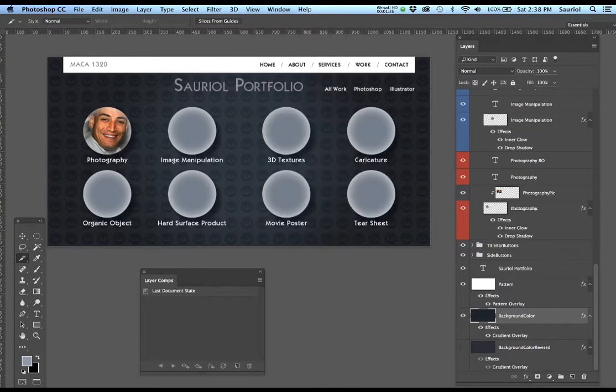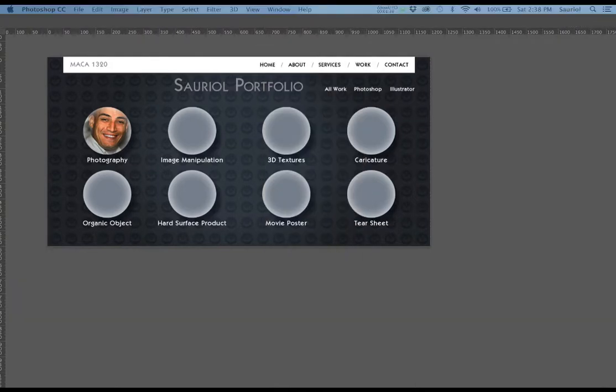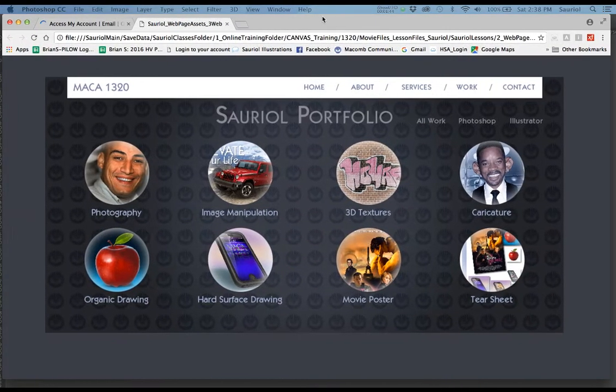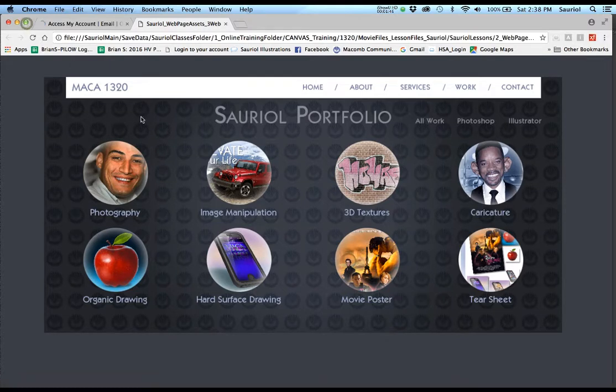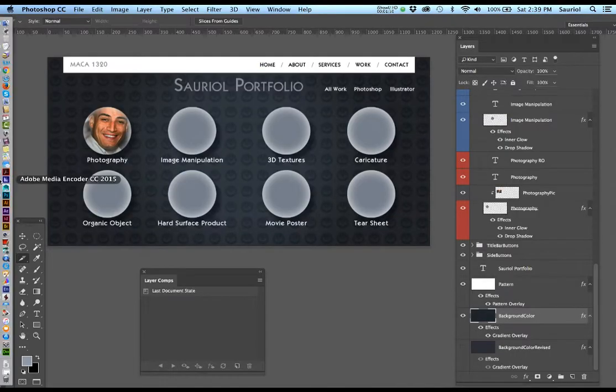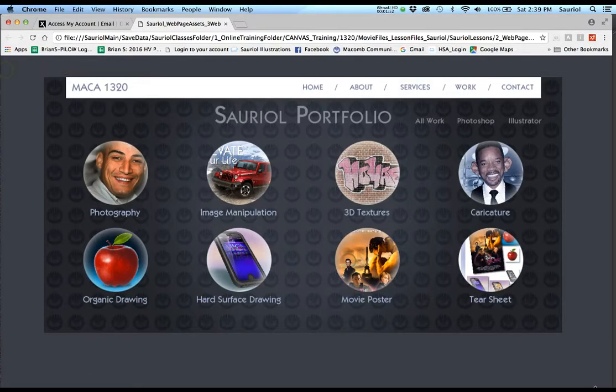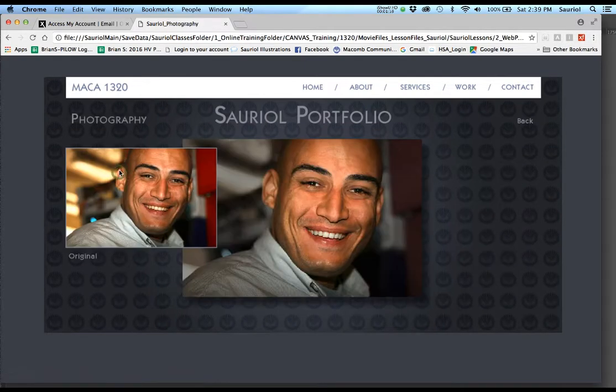And I'm going to show you on my web page, which I'm going to bring from my other screen right now, and I'm going to hit the green button to cascade it to the full screen here. And let me just shrink it just a little. Whoops, I am sorry. Let's click here, and let's make this just a little bit smaller. Okay, when I click the photography page, it takes me to this page. So rather than recreate everything, let's just change a couple of things.